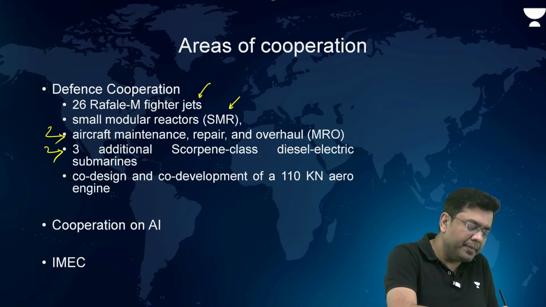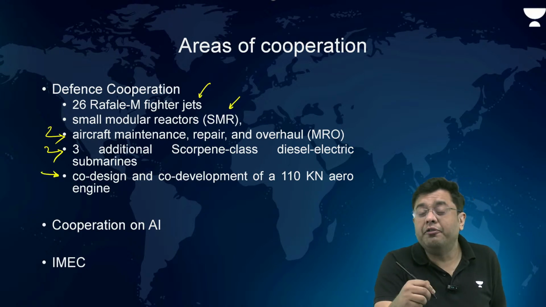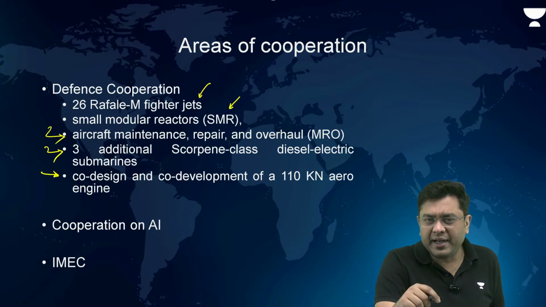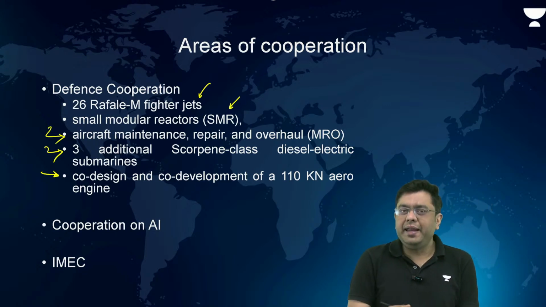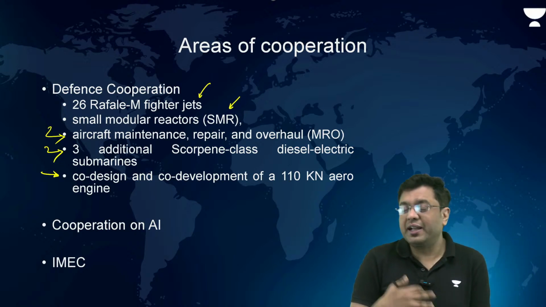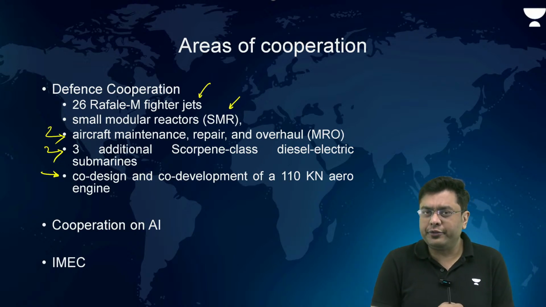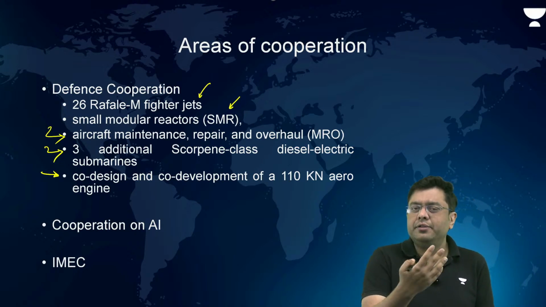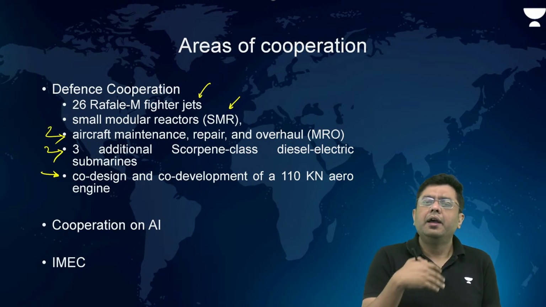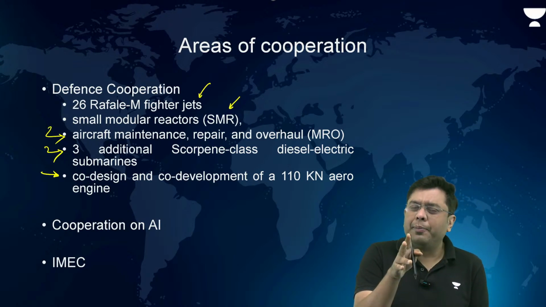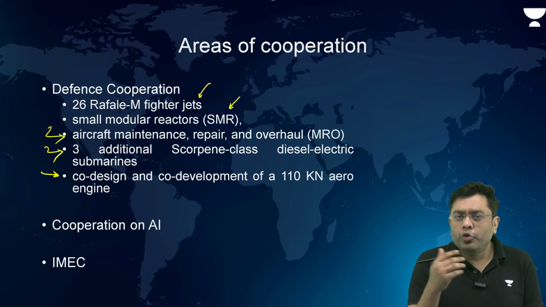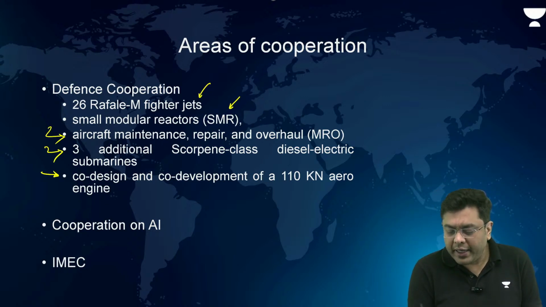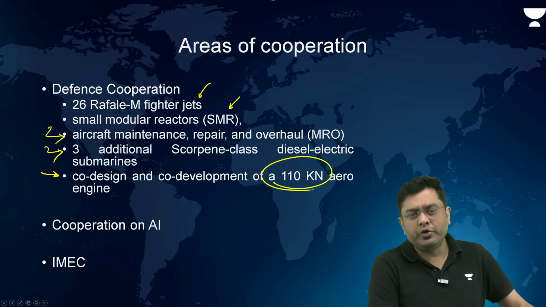At the same time, more importantly, for our future flight capability needs, development of AMCA and so on, we need to develop our own engine. The Kaveri engine program is not doing so good. So the government of India has agreed with France to ensure a collaboration with Safran, the French engine manufacturer, to help India develop an engine of 110 kilonewton thrust.